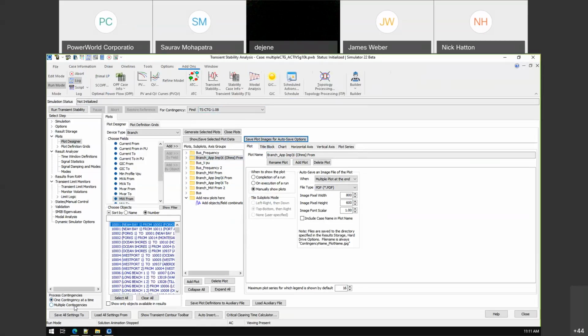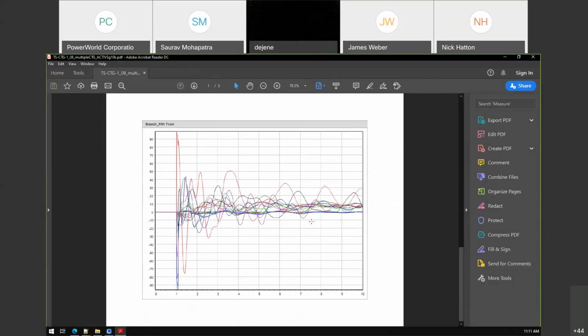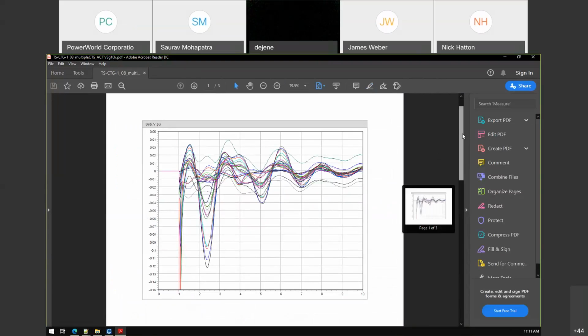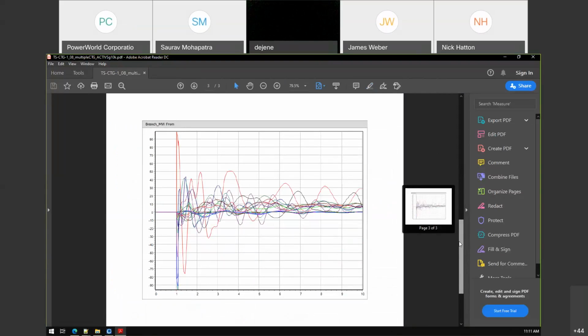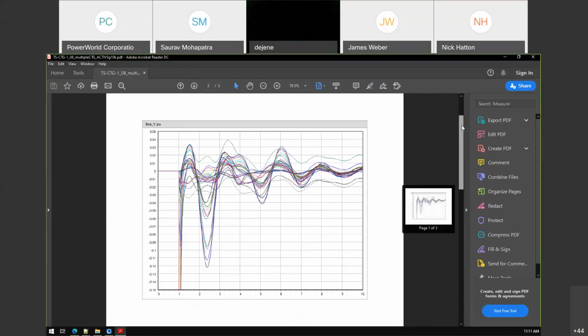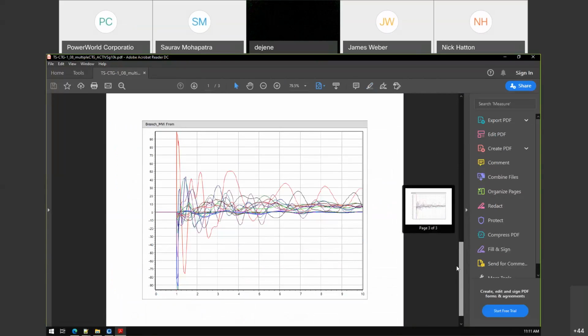You can switch over to the multiple contingency view and it'll be exactly the same, just that it will go through all the contingencies that you have saved results for. So to give you an idea of what it looks like, I just hit that save button and that created a PDF file with plots inside of it. These plots are fairly basic here, but you can always format these plots with additional information and have a set of plots within one PDF file, which might be really handy to have rather than a couple of JPEG or image files floating around in the directory.